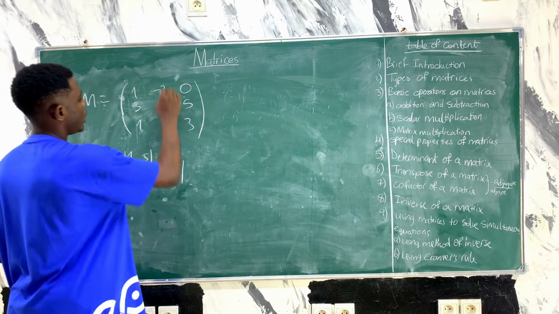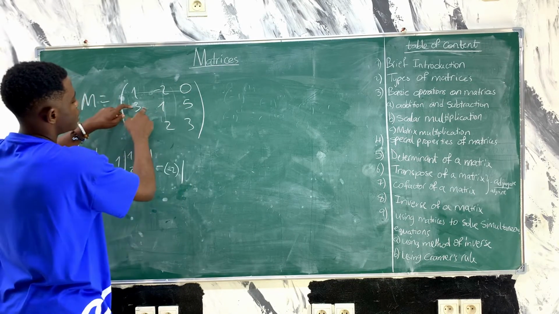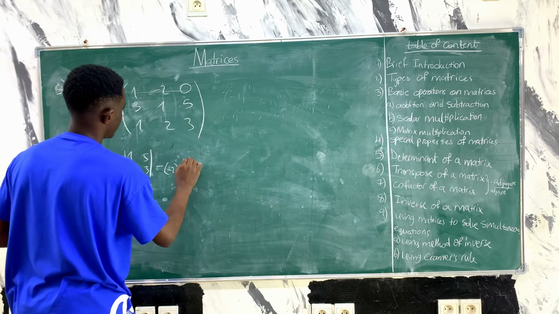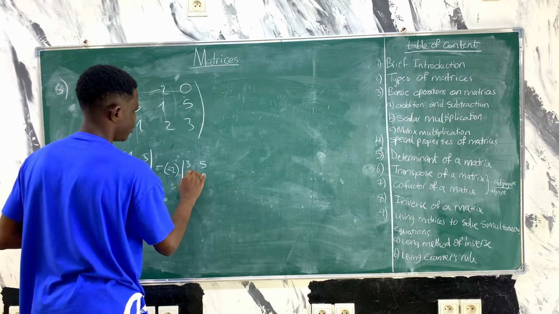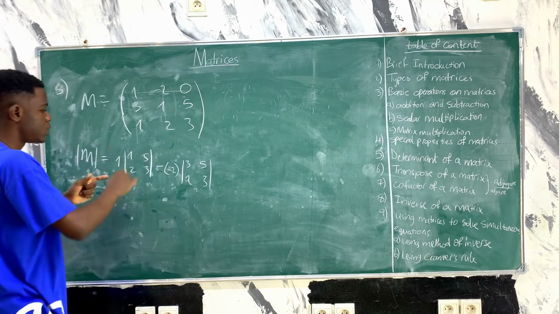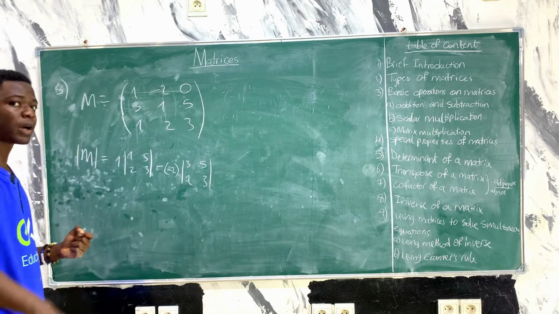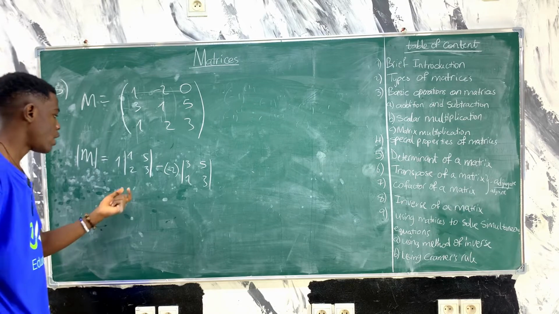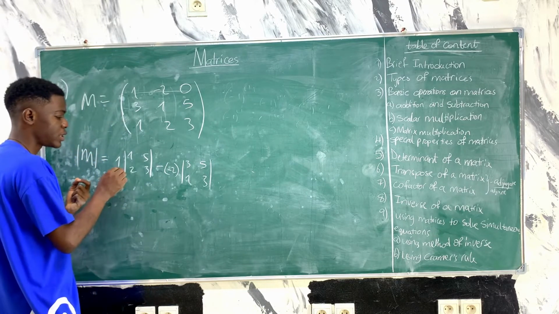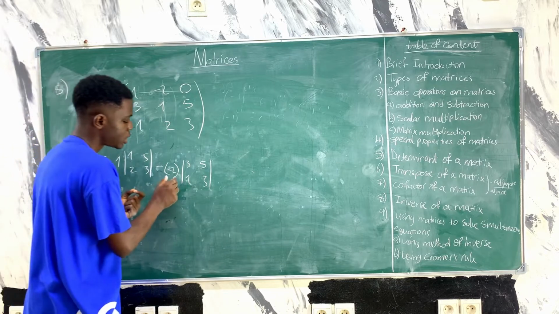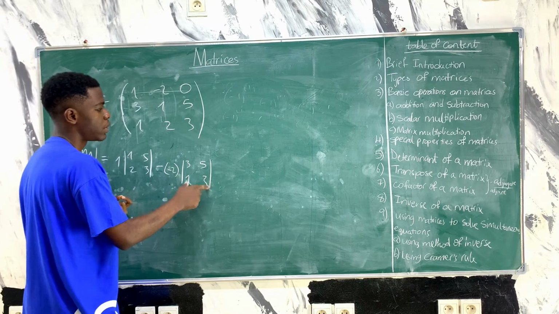Yeah, I have it like this. When I cancel here and here, I'll be left with this. So I have 3, 5, 1, 3. I put it in this magnitude form to show that I have to find its magnitude. You should show that what multiplies 1 is actually the magnitude of this. 1 multiplied by this, minus 2, is actually the magnitude of this.